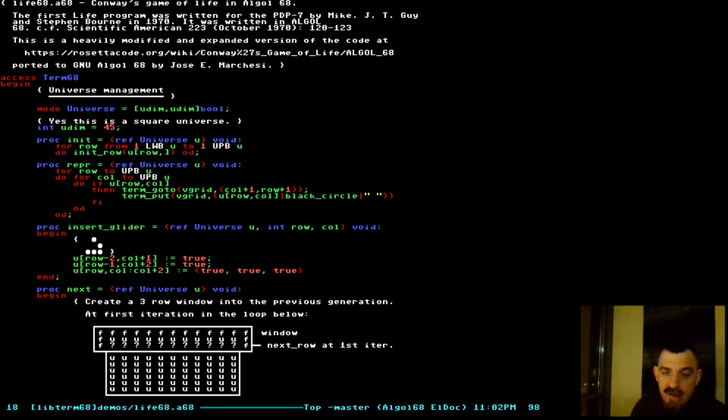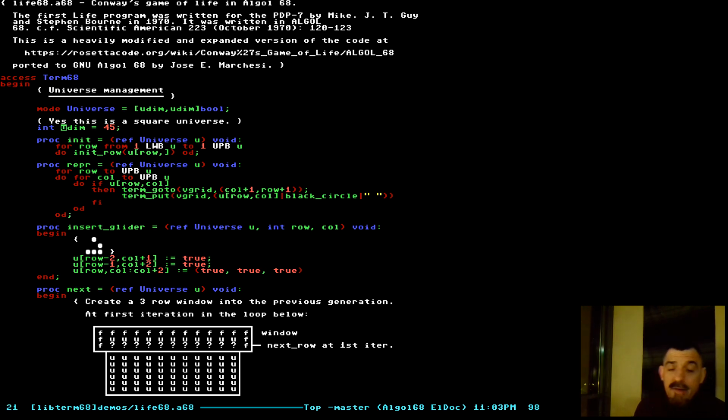In this case the rank is 2 again because it is a matrix, and we see that it is a square matrix. The universe in this program is a square. So how many rows you have and how many columns you have: you have udim, for universe dimension, rows, and that same udim columns.